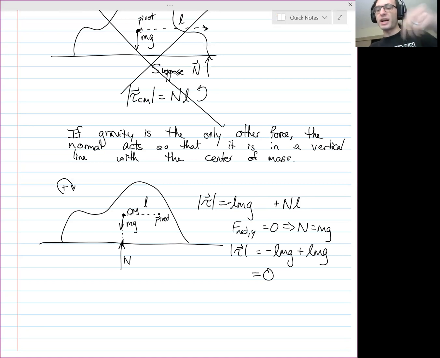So the normal force only ever acts on one, well, let me explain. Just like how gravity acts on every chunk of mass in the object, but we can treat gravity as an effective force that acts from the center of mass, similarly, the normal force acts on every point of contact, but we can treat the normal force as an effective force acting on a single point. The reason we do this whole effective force business is that we don't have to add up an infinite number of infinitesimally small forces, and it makes our lives easier because all of the math checks out.